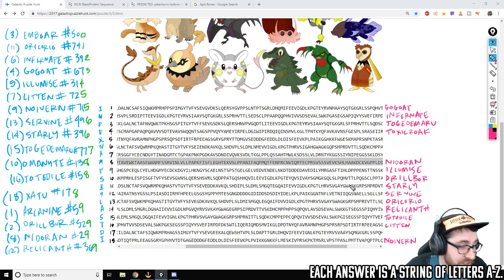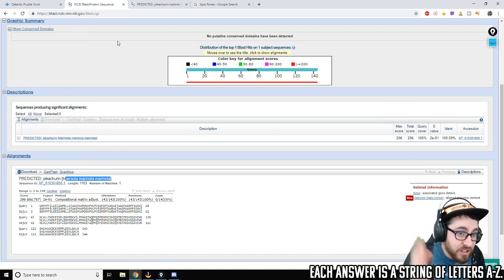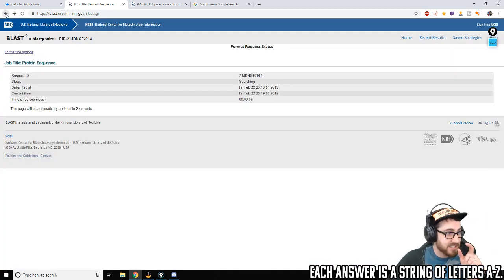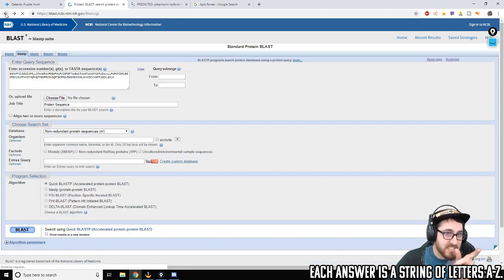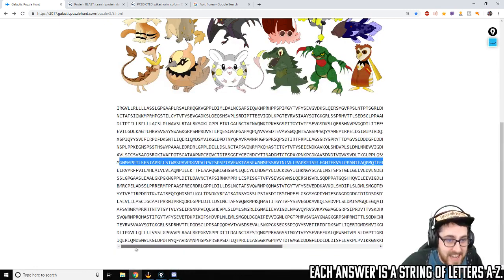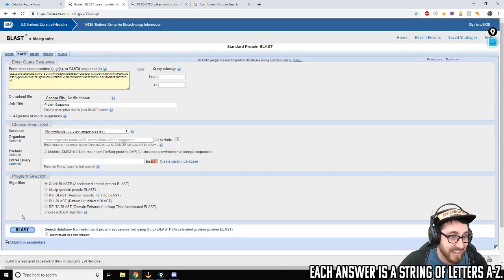Get anything worthwhile? Yo, Colin, we got it, dude. All we had to do was find the NCBI blast protein sequence, amino acid sequencer, and look up the sequences inside the sequencer that gives us the Pikachurin species name thing, the amino acid name that then corresponds to an animal that is similar to one of these animals. Piece of cake.